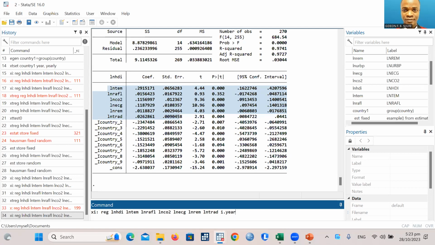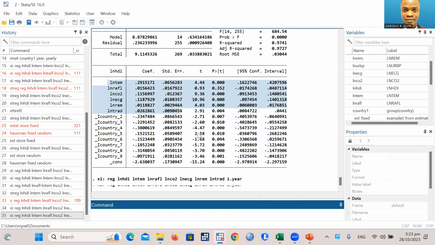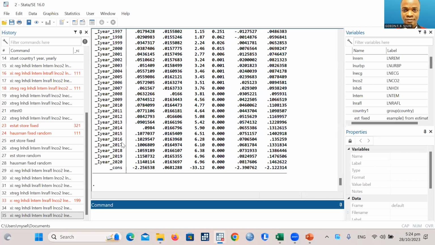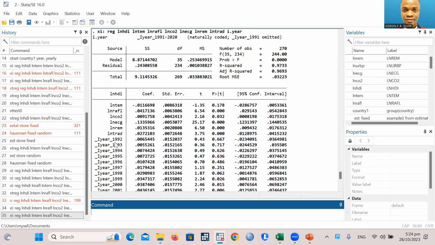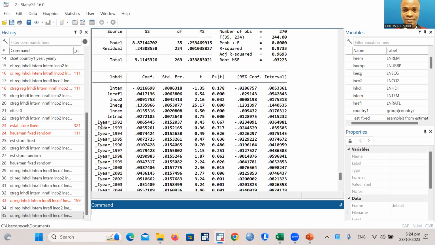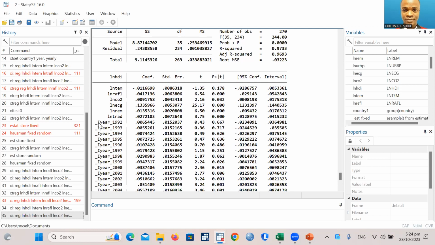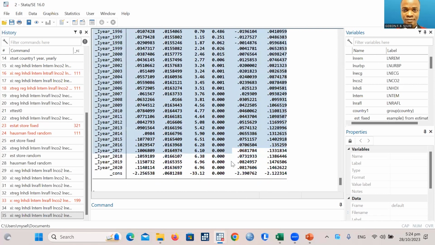You notice that I have a lot of years. So we're looking at how the country-specific time invariance for individuals behaves across the time span.